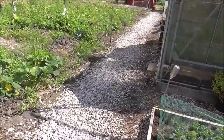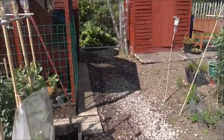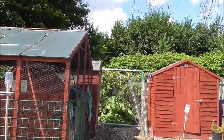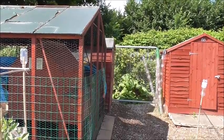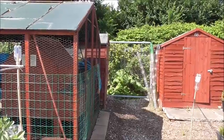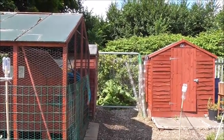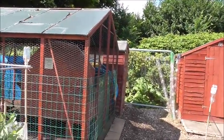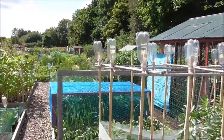Right, so all needs to be seen now. Actually, just looking at the paths here. There's something I need to put back as well, that Harris fencing back where it was. I've been sorting the back out. It looks a bit of a mess. There was all sorts of stuff growing there, and what I've been doing with the brambles, I've not been cutting the brambles down, I've been letting them grow so I can weave them into the fence at the back. I'll show you that again. I can't get down that side at the moment, but I just cleared the path so I can walk right along the back as well.